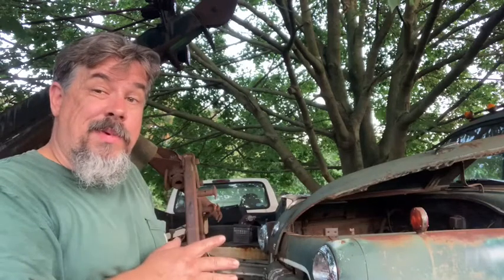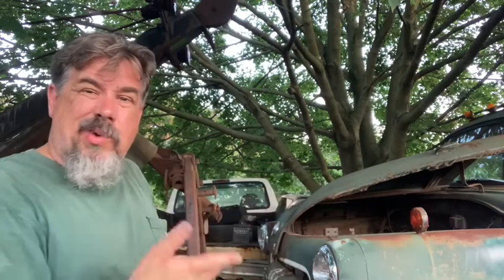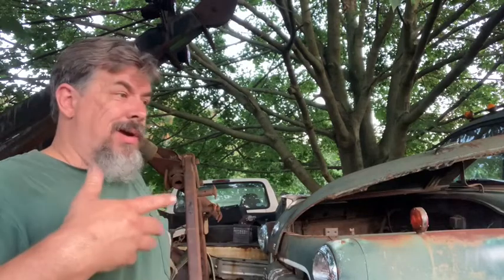I kind of like the dual rear wheel look. I really like to keep it, but I want a decent gear ratio so you can literally drive this thing. I don't want it to have a 410 or something goofy. I'd like to have a nice highway gear so you can drive it. I'm definitely leaning towards the automatic. I just think it'd be easier. If you go to some car cruises and you get caught in traffic, your foot isn't getting tired from being on the clutch. I'm getting old.